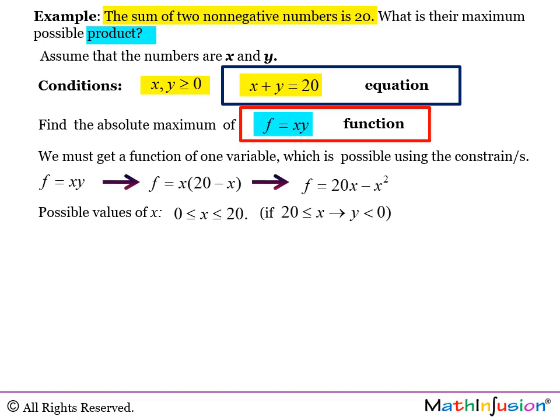Now let's see why the possible value of x is only between 0 and 20. First of all, it is given and known already that x is greater than or equal to 0. But also x cannot exceed 20, because if x is more than 20, then y is going to be negative. But it's specifically written that y has to be non-negative. Actually, you can try x equals 25 and you will get that y equals negative 5, which means that it is impossible for x to be 25, or for that matter, any number that is more than 20.